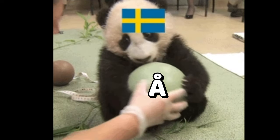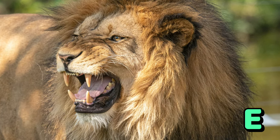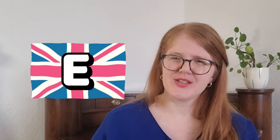Ooh. And this ooh is our own letter. It's basically an A with a circle on the top. Ooh. E. And here you kind of need to show your teeth when you do this. E. This is this kind of nasal sound we make. You kind of need to think that you're doing something like this. E. It kind of works a little bit like the English E, but more nasal. I kind of put my tongue here when I say it.